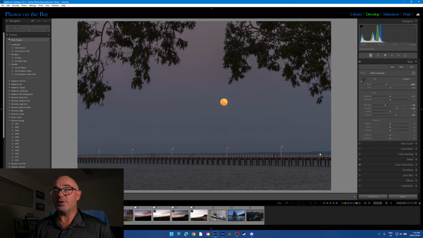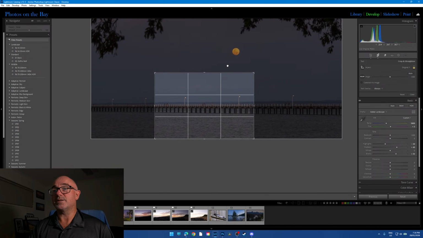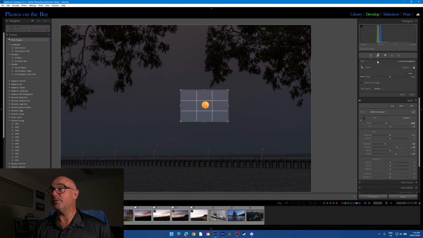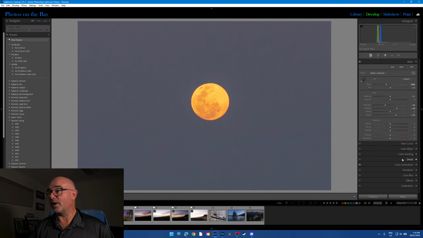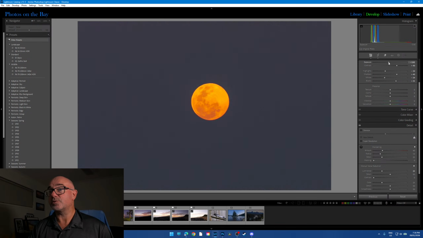Now with the moon, I'm going to crop in on this moon, because all we want is the moon. I don't want everything around it. I just want the moon, so I'm going to crop right in. There's a little bit of noise there, not too bad. Let's take down our whites a little bit, try and get some of that detail back in the moon. Give it some contrast, and darken it down a little. Just trying to get the moon roughly where I want it.